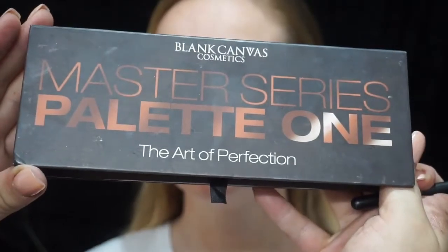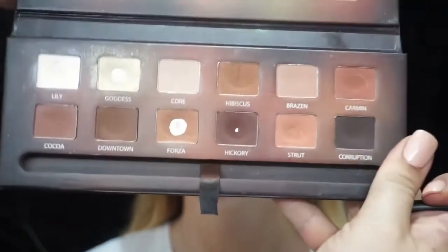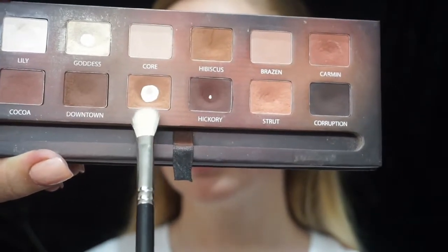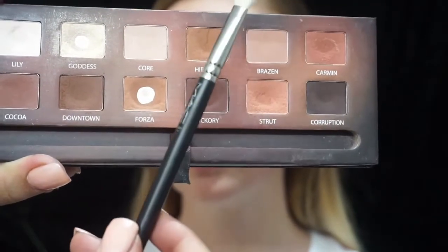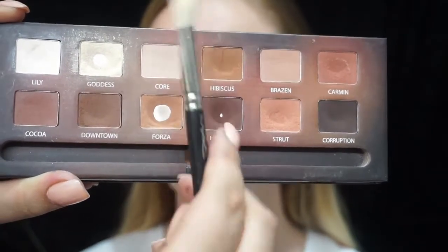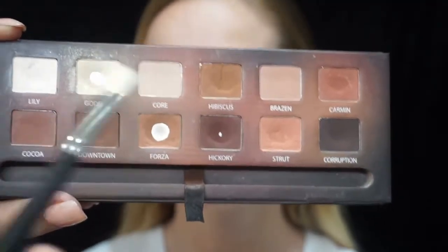So for this eye look, I'm going to be using shadows from the Blank Canvas Master Series Palette 1. And the shadow that I'm going to be going in with first is Forza, and the brush I'm going to be using is a MAC 217. So this has a fluffy head, but it's still quite a small fluffy head, if that makes sense. So it means that you can really get detailed as to where you're putting the shadow.